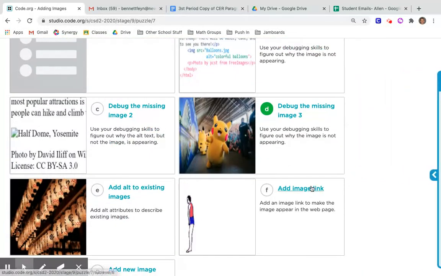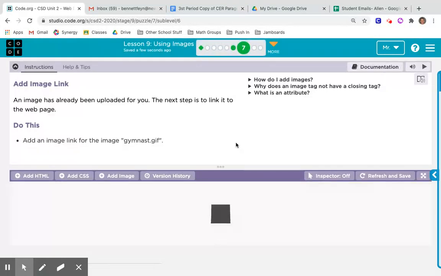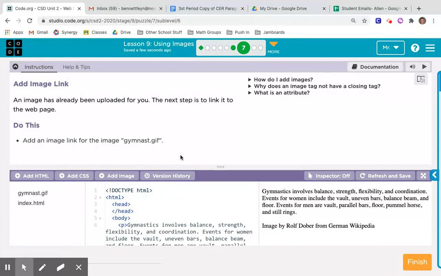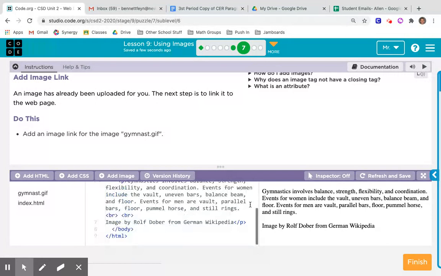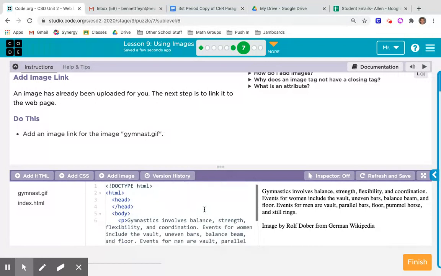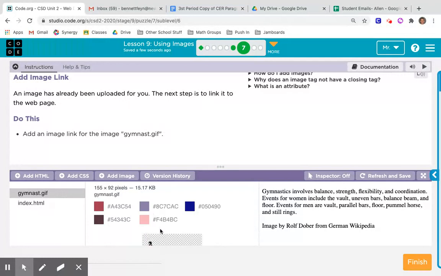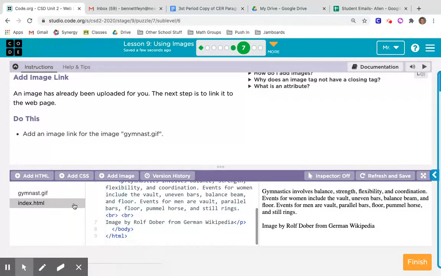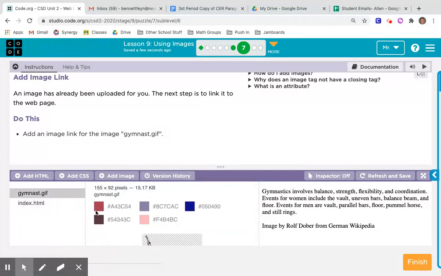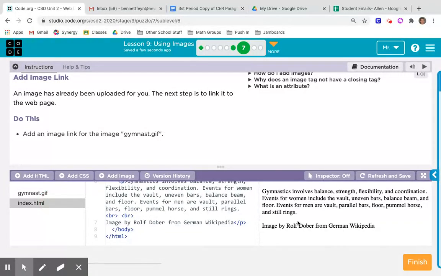Okay, add an image link. Do this. Add an image link for the image gymnast dot. I'm not going to pronounce that. I don't want to start a debate. GIF? What is it? Okay, so this person uploaded a gymnast GIF, and we're going to add it to the web page. Where should we add it?